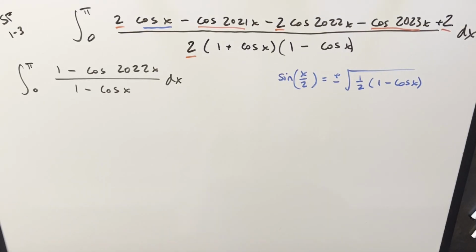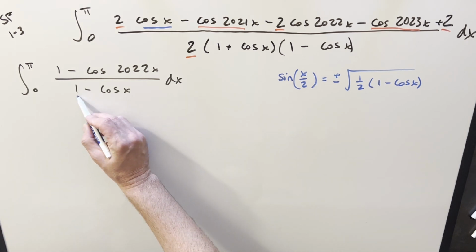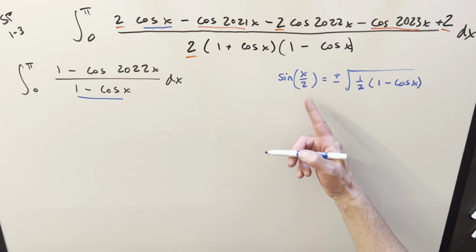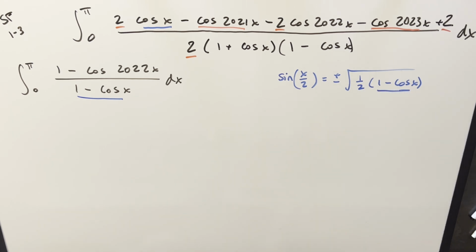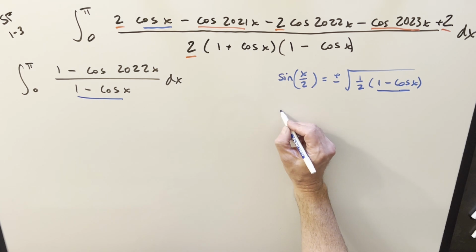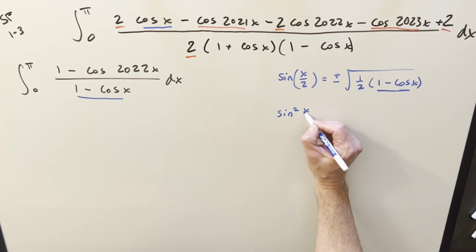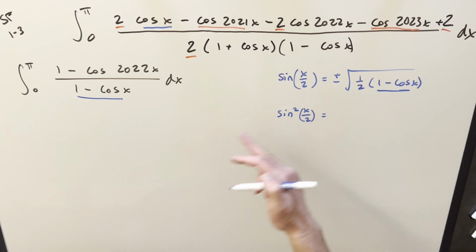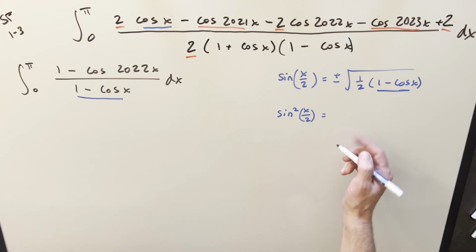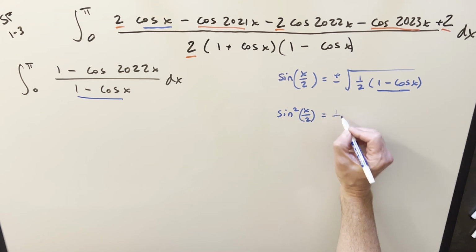So even though I didn't want to use a Weierstrass substitution on it, I did notice the similarity between this 1 minus cosine x and our half angle formula for sine. That's got the same thing in common. In order to work with this, let's just square both sides. So then we're going to have sine squared half x. Plus or minus is not going to matter when we square it. It's going to always be positive. Gets rid of the square root.